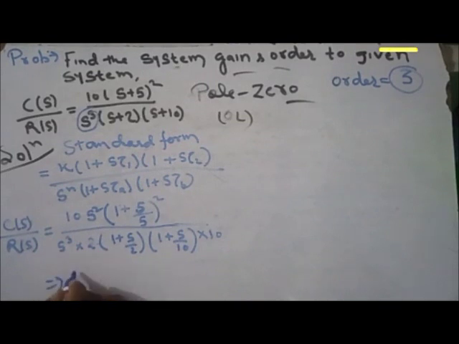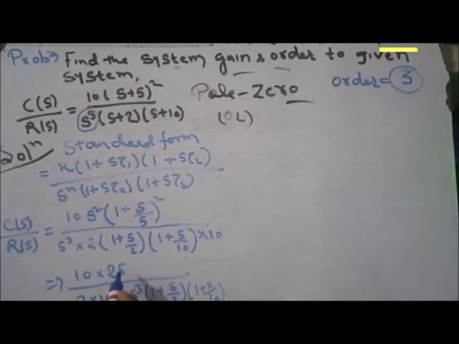When we convert this into standard form and compare it to this one, k is 12.5, the gain. For the gain, we convert it into the form of 1 plus s, and the value that comes out common from the numerator and denominator is the gain value. This came out, this came out, and finally that is the gain value. So the gain value is done, and now the type.